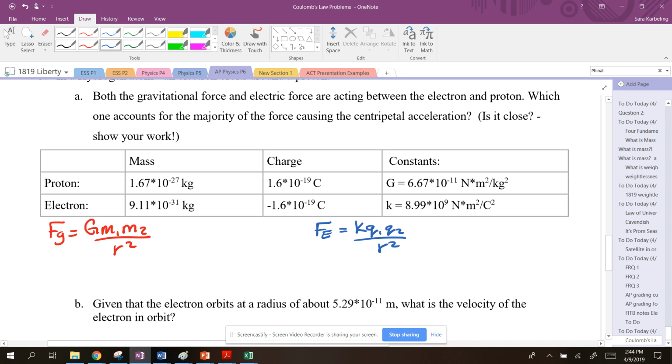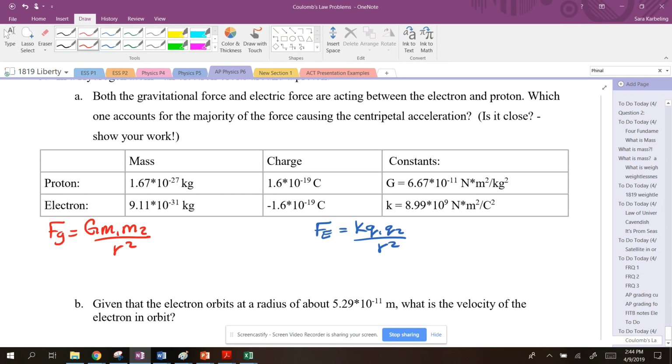And if you wanted to actually find it, if you look right down here, it's right here. I didn't mean to confuse you. You can actually figure out which one accounts for the most force without knowing the radius, because you could find a ratio. So that's why I didn't put it in there initially. But anyway, you can find the two forces. Did anybody find values for either of them?